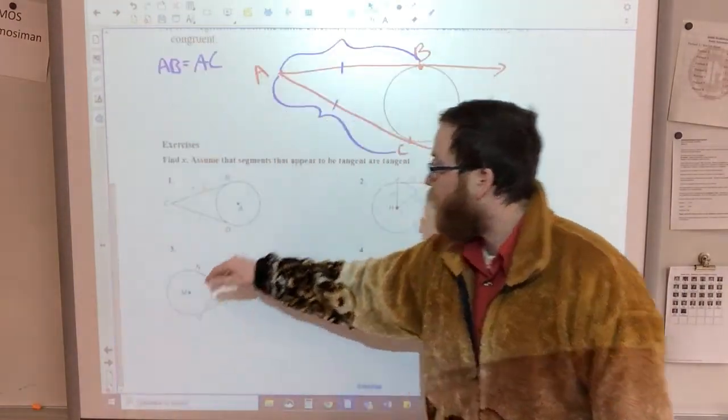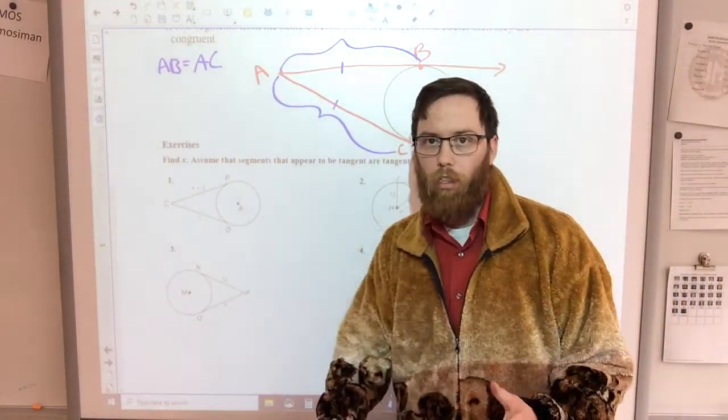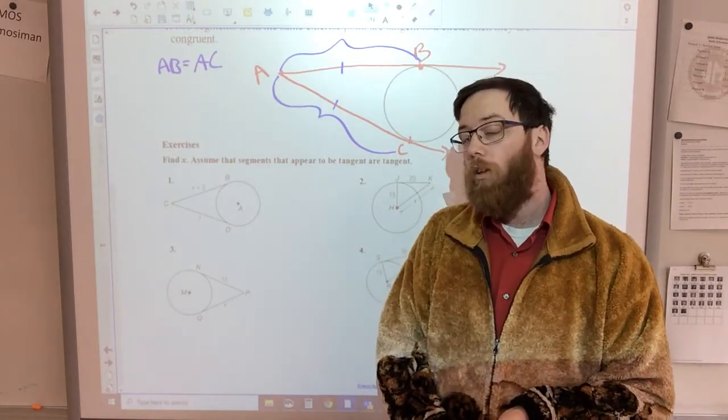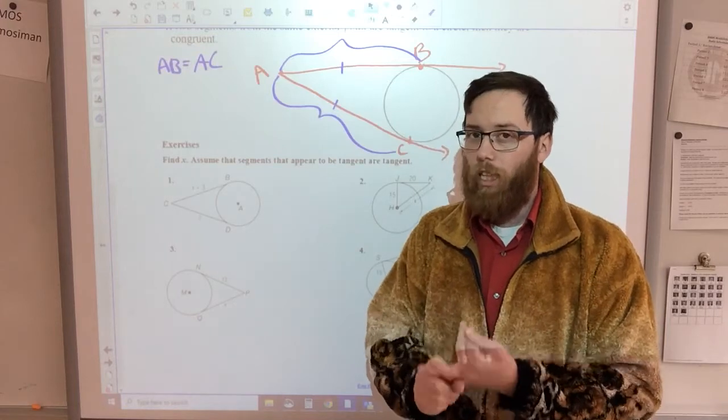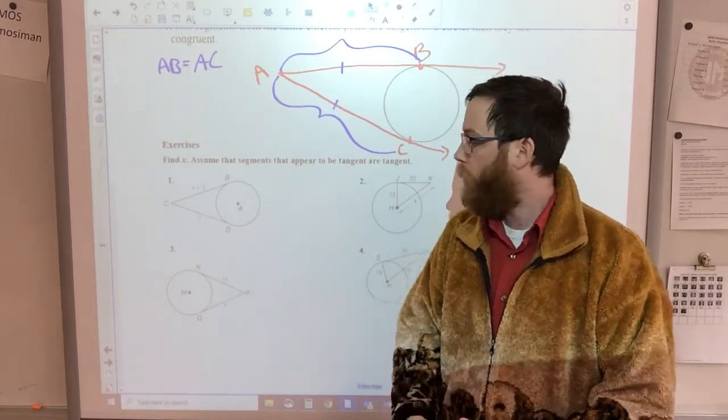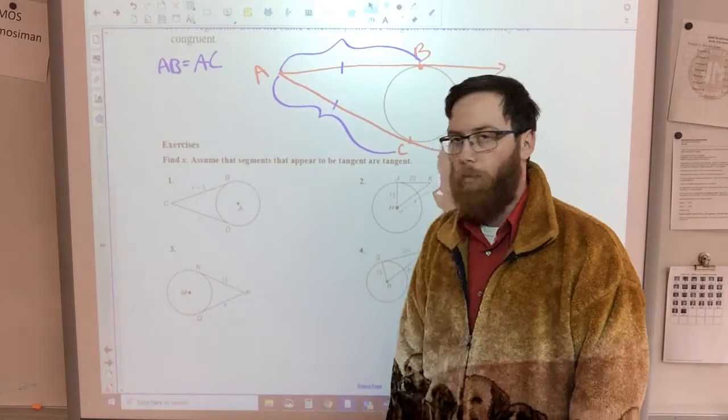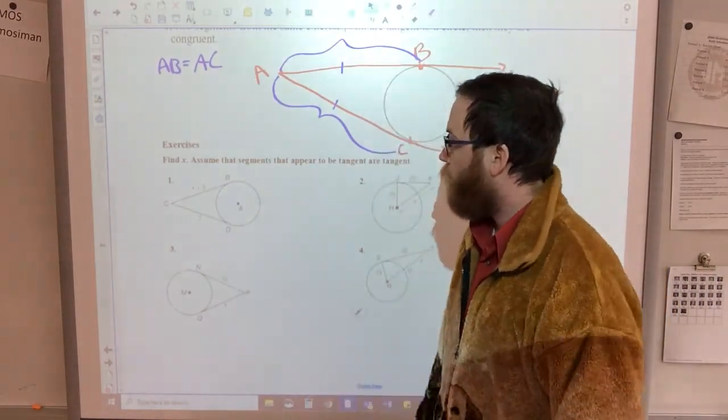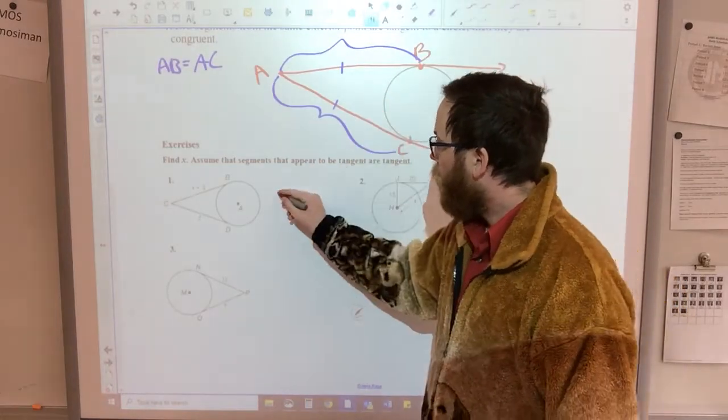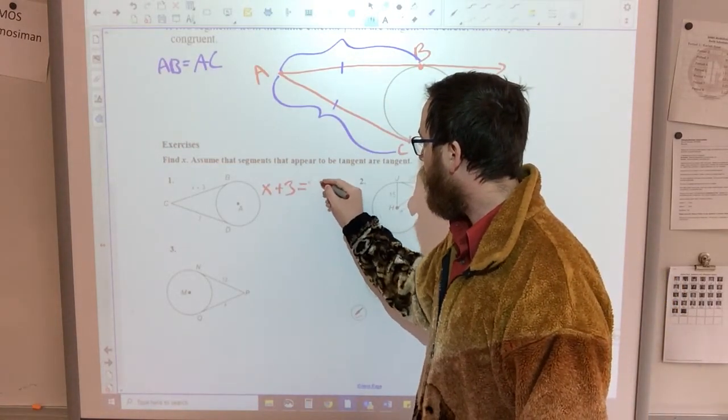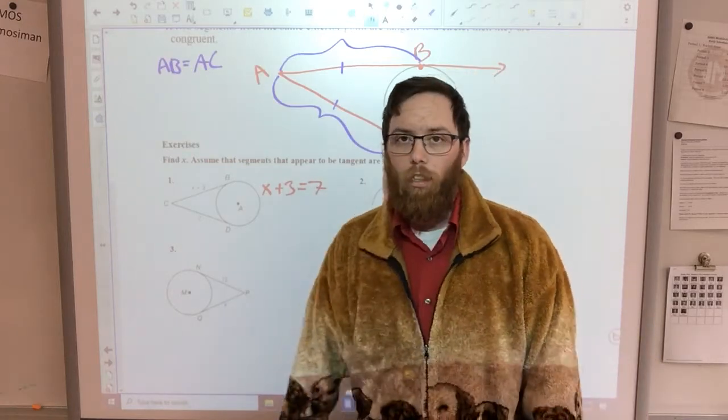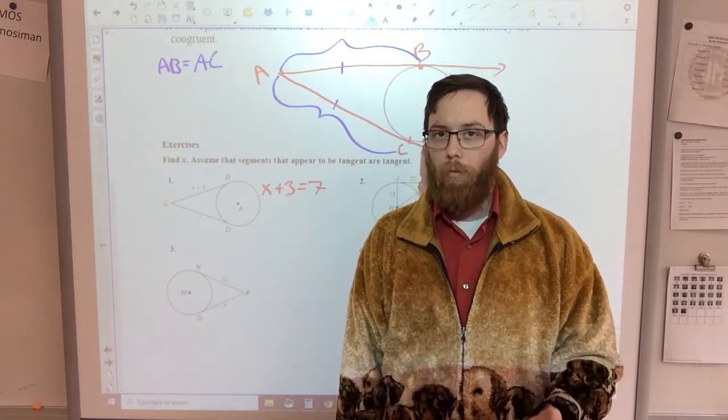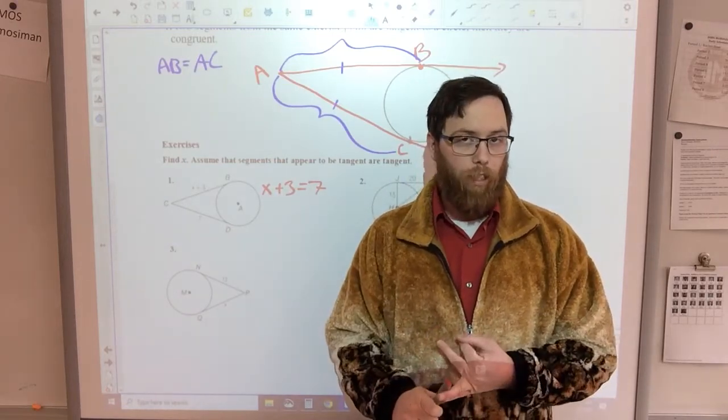So for the examples that are illustrating those two points, you are either noticing that we have right angles, so we are going to use right triangle stuff again, or two tangent lines which make congruent segments. For number one, the tangent lines given are equal to each other. We just talked about that. So to solve this, I would set up an equation to set them equal. That's really where the challenge comes in. How do I set up the equations? Are things equal? Do I use the Pythagorean Theorem?